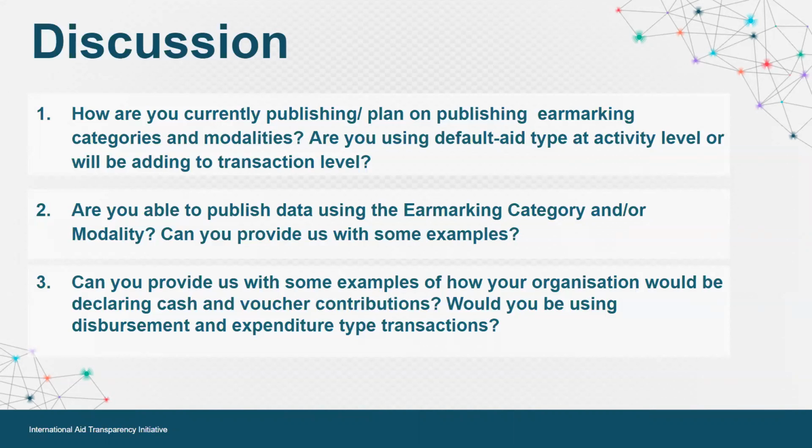Categories are easy enough. Modalities would be easy enough, but lining up the categories and the modalities in this strict way, A through C only equals 1 and D through F equals 2, that's where we're struggling. It's not that we can't get earmarking, tightly earmarking. Although the definition of softly and tightly and just regular earmarked is a little squishy, I agree with you. The first 4 are relatively easy to do, but marrying them up with modalities so that we're using both lists is where we're struggling here.